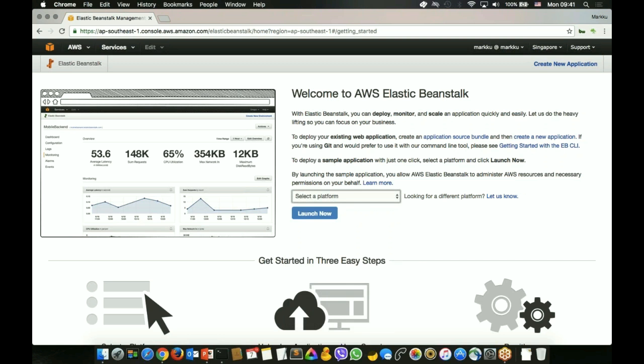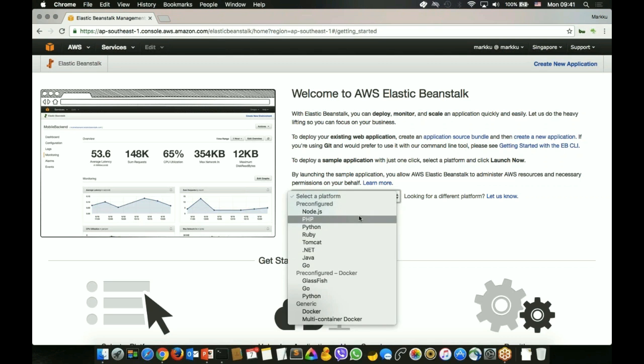What does it mean that Beanstalk will automate it for you? Beanstalk will build and manage and operate the infrastructure like servers and storage and even the database and load balancer and auto-scaling on your behalf. You don't need to do any of those. You simply upload your application, and Beanstalk builds the environment and runs it for you. You can do things like upgrade, downgrade, etc. and modify certain configurations. So let's show you how it looks.